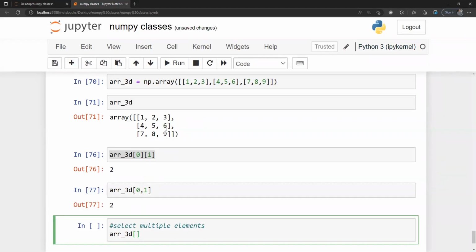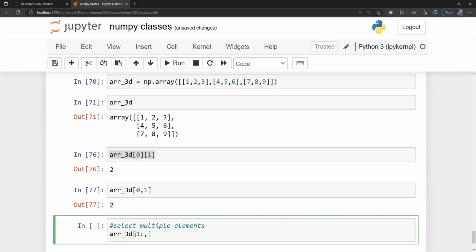So I want to leave out the first array, but I want to grab the last. To do that, I want to start counting from the first index, not from 0, and I want to grab the last, just like this. You separate it by comma.